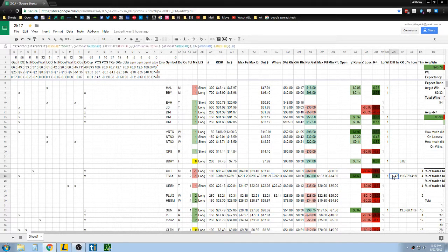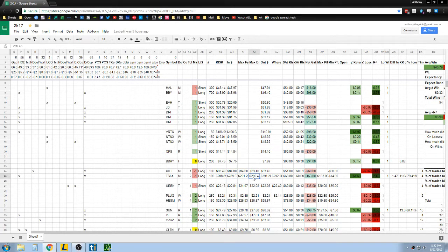So I could have made an extra 1.47 R on that trade, and the difference between that is obviously 11. And this is the percent that I could have moved my stop loss up. This is a calculation basically based on the R number compared to my drawdown compared to what the original risk was. So in this case, the lowest that the trade went against me was 289.43, and I was risking 289.57.